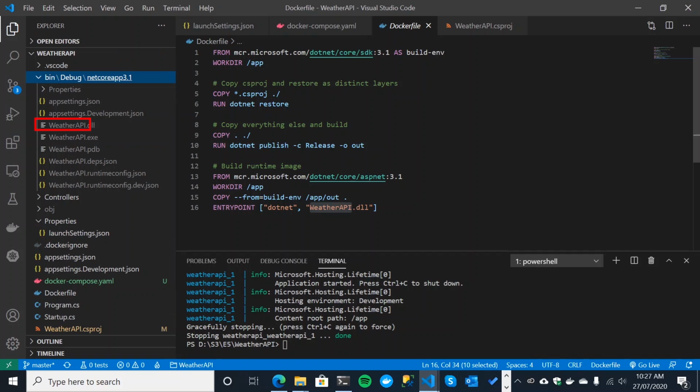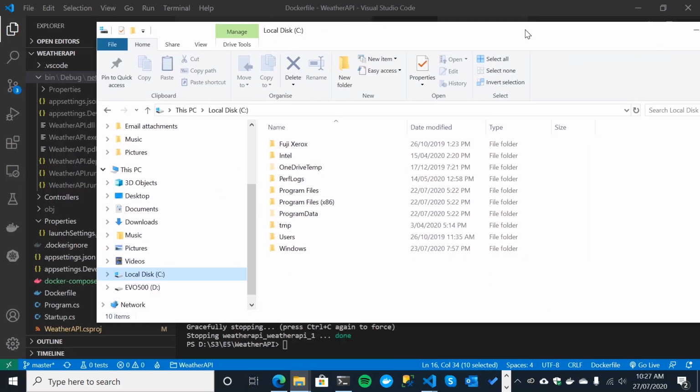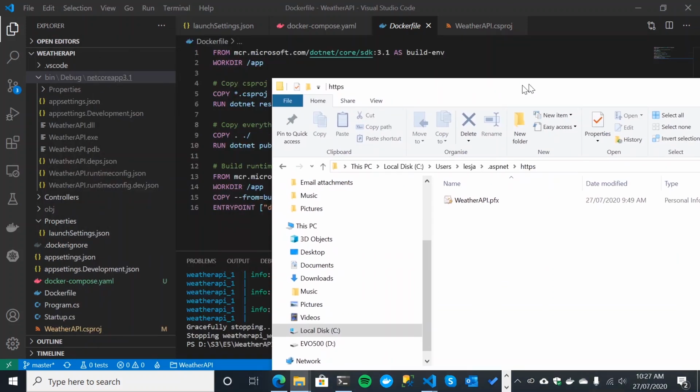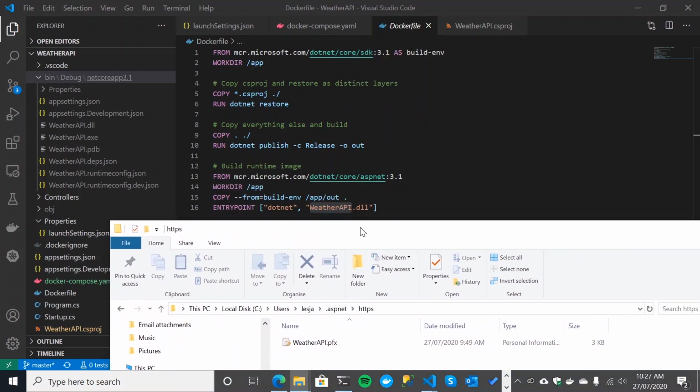It is capital W, capital A, capital P, capital I. Now, if we come back over to the certificate that we created, users, -j, ASP.NET, HTTPS. You've got to make sure when you're running this in Docker Compose anyway, that the capitalization is exactly the same.